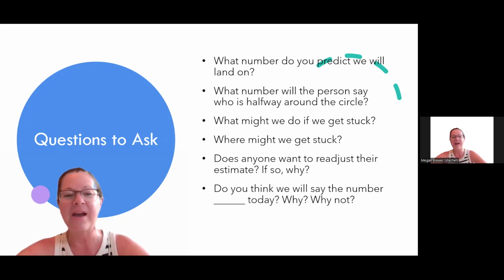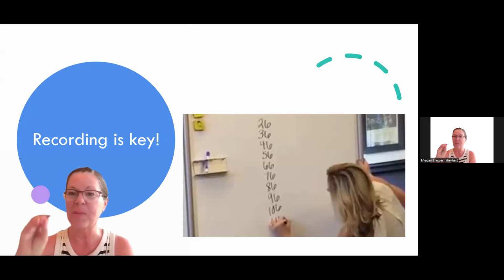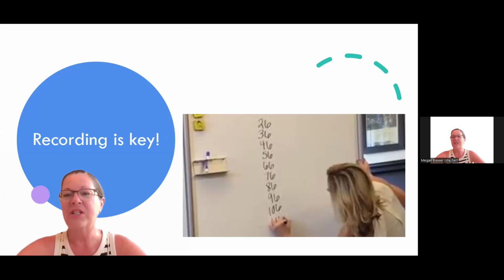All right, now let's get to the one that I preemptively talked about. This class is counting around the room by tens, starting at 26. You see that? What is being highlighted in the skip counting pattern that shows up in the way the teacher is recording? Isn't it interesting how the sixes, because they're all lined up in the ones place, they're just jumping out at us, aren't they? And noticing in the tens column, it's just going up by one digit each time because our tens are going up plus 10, plus 10. But we're seeing in the tens place an increase of one. So this teacher was strategically thinking, how am I going to record this to highlight what I want to be highlighted?